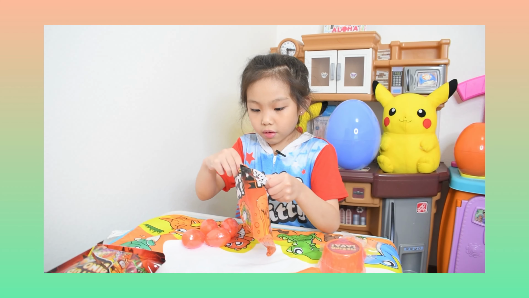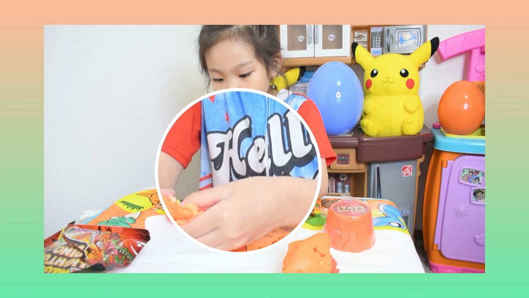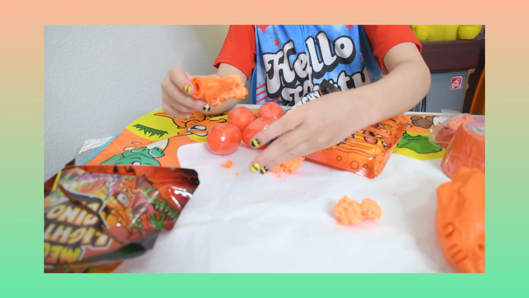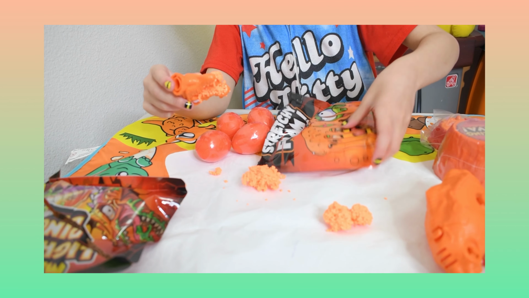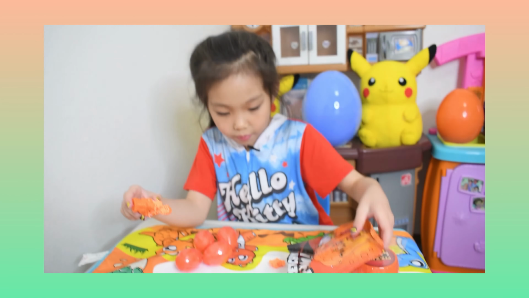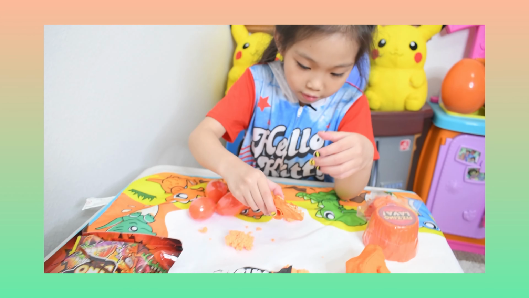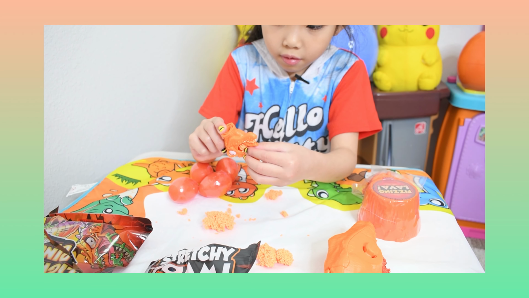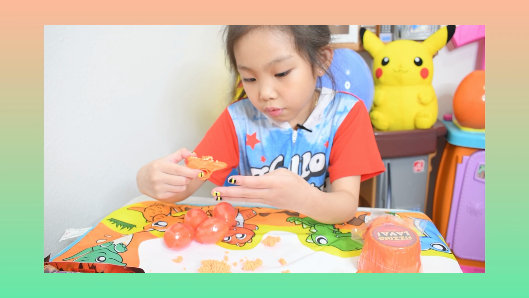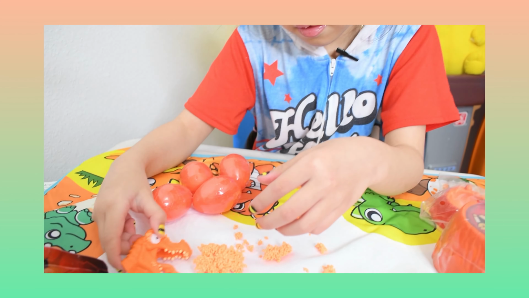I better get some more. Now there's a dino head. He is eating the phone. Oh, one found. I better put this right here, just in case. Now this is orange. Okay, the color is orange. It has the tongue stick out.